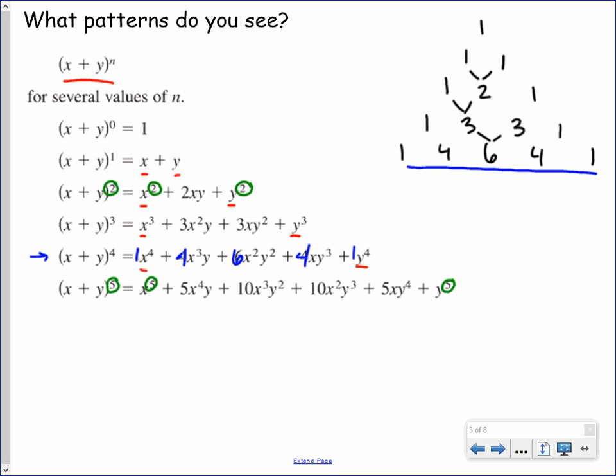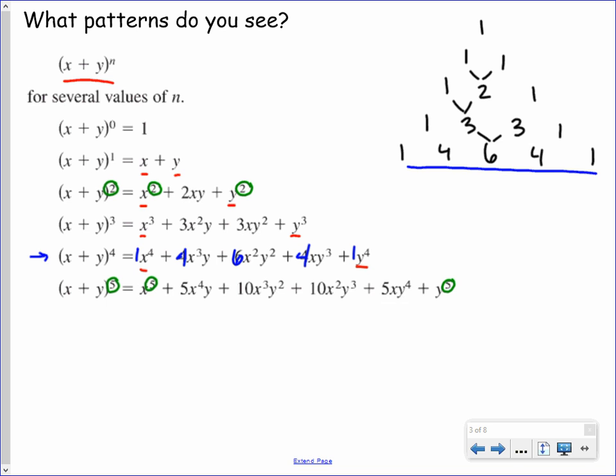And then same thing, but in reverse order, the first term must have a y to the 0, which is really just 1, and then it goes up by 1. Y to the 1st, y squared, y cubed, y to the 4th, y to the 5th. Okay, so good. Descending and ascending exponents. The first term's always going down, the second term's always going up. Trevor, you guys got another pattern for me? The exponents of each term add up to the original exponent.